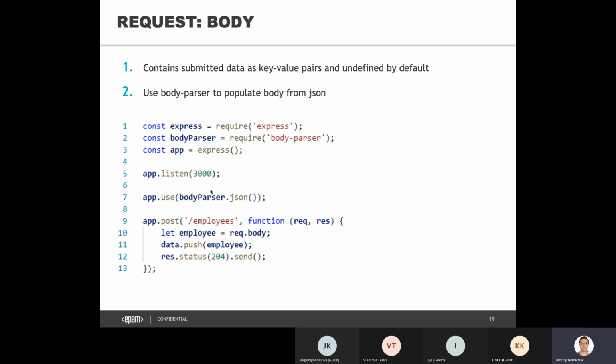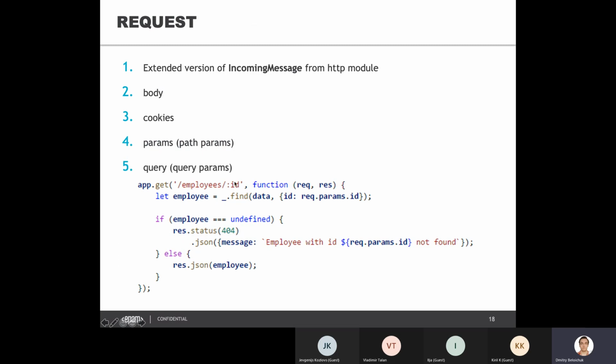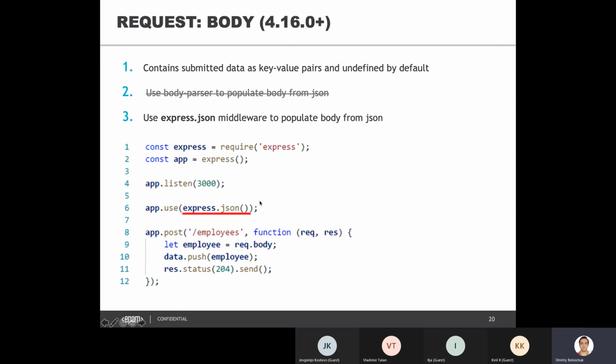If it doesn't, it doesn't do anything. So don't be afraid to use that as a default. And then we'll be able to find the body under request.body. Use that to update our application and maybe send something back. For example, an actual ID that could be used to later retrieve our newly created employee.